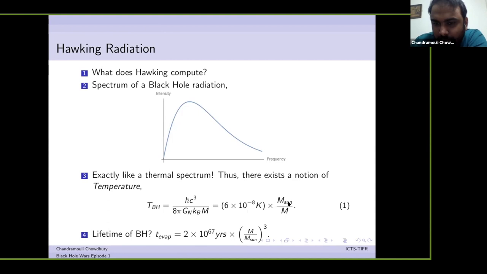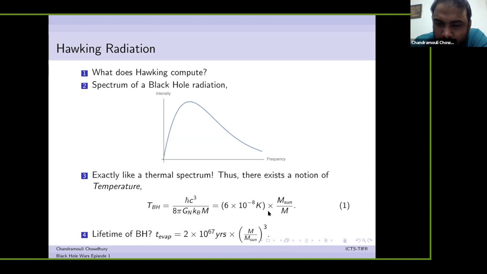So I think the mass of the sun is around 10 power 30 kilograms or something, if I remember correctly. And you've got the mass of the sun by the mass of the black hole. And in general, it's a very small number, because for any kind of black hole that we have, this M is of the order, I think, a billion solar masses or something. M sun is also called a solar mass. So this M is of the order of a billion solar masses for all the black holes that we've observed that Chris was talking about. So it's a very small number, which is fine. You don't really have to worry about it.